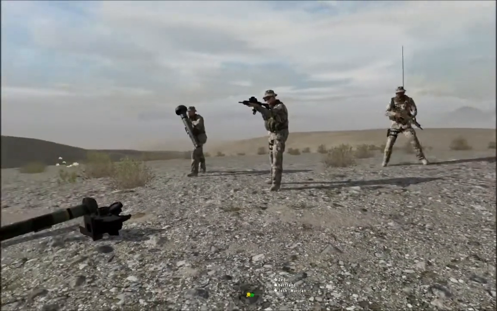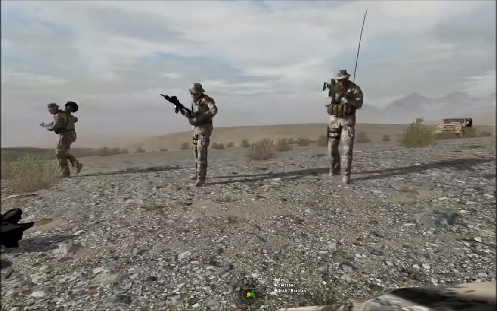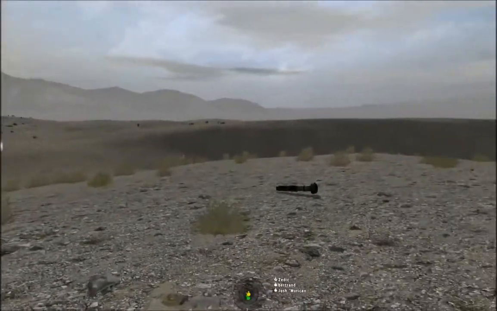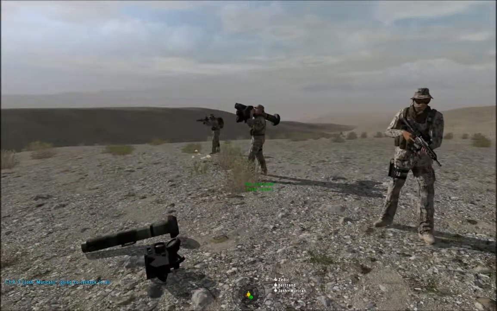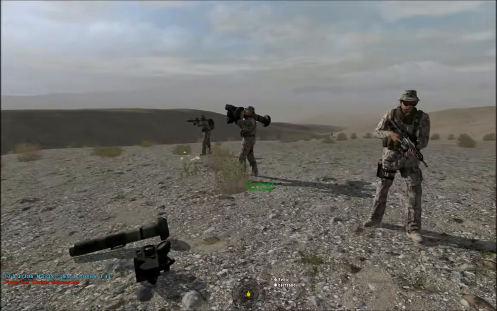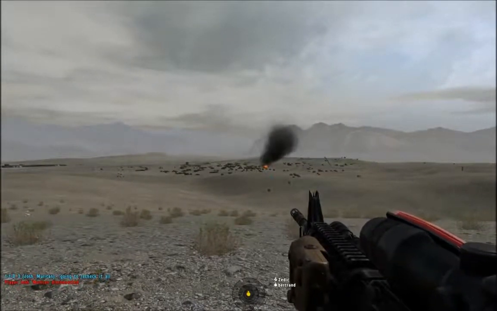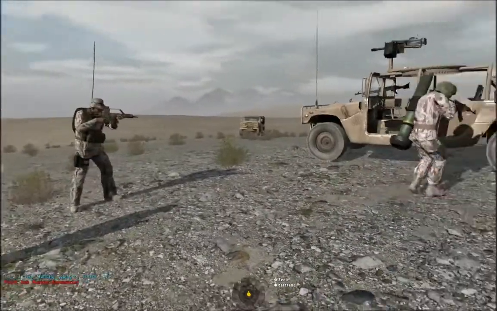Alright, so it's pretty simple here. The concept of the Javelin, it's lock on, it's easy to use as long as you know that. It pretty much always gets a kill if you can hit it squarely. There's a direct fire mode, but if you're engaging armor, that is not advised, because it is much easier to score a kill with a top attack through the weaker top armor of any vehicle.